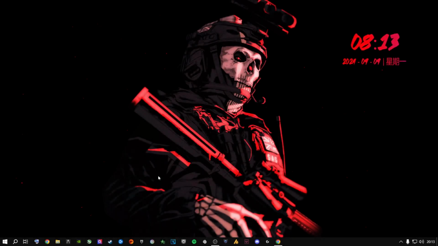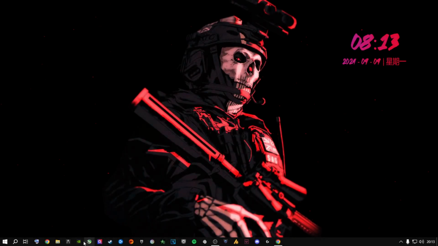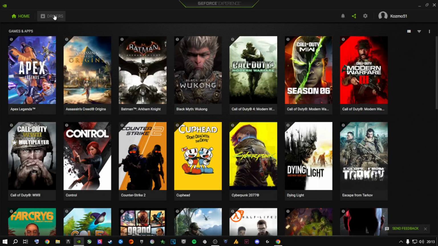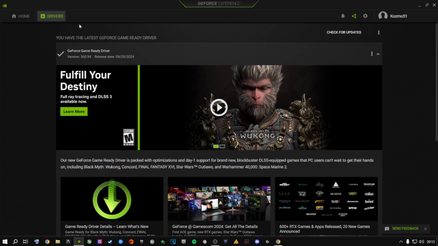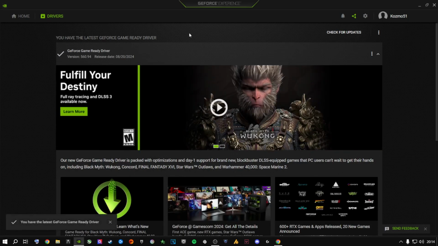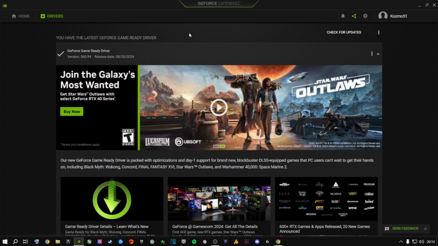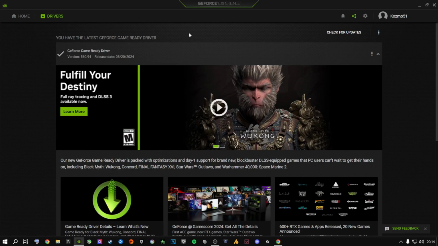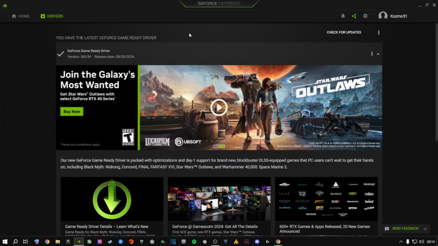All right, ladies and gentlemen, so the next step I highly recommend you go ahead and do is this over here. You're going to come to your GeForce Experience, or just in general, update your graphics card drivers to the latest graphics card drivers. Please go ahead and do so. Now, as you can see, if I click on drivers and I go for check for updates, I have the latest graphics card drivers installed for Nvidia right now at this very moment, which is 560.94. It is the latest graphics card driver out now at this very moment. Please go ahead and update your graphics card drivers to the latest drivers so your game can actually function correctly and run correctly.